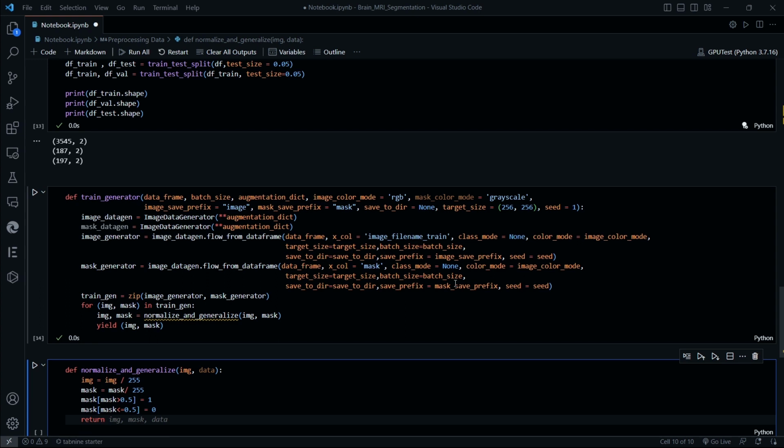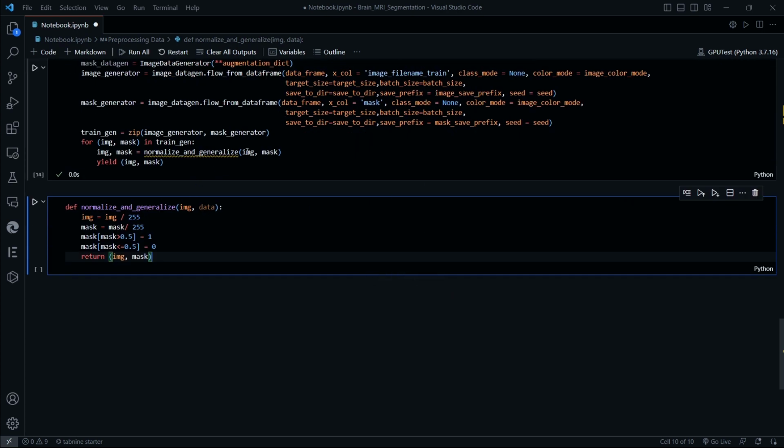Then we are going to return image, mask, and that's it guys. So we have just normalized and generalized.